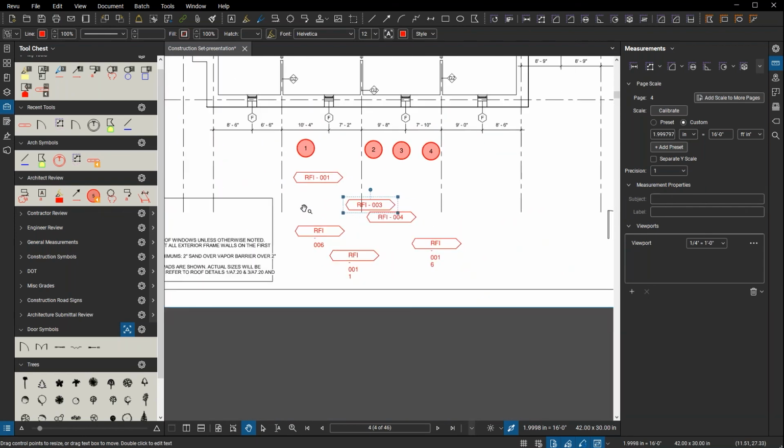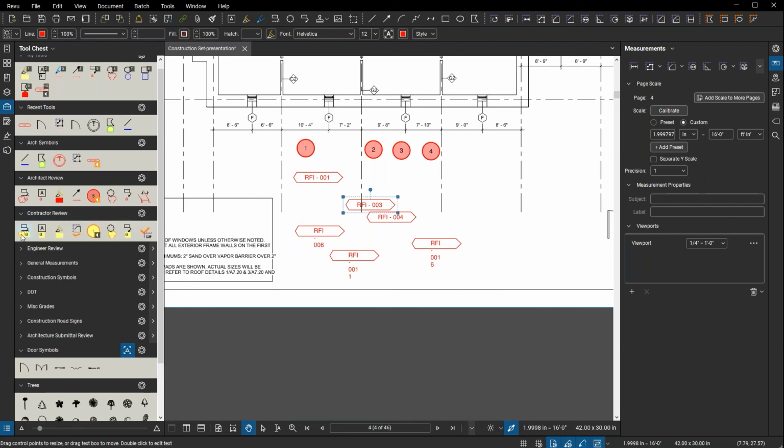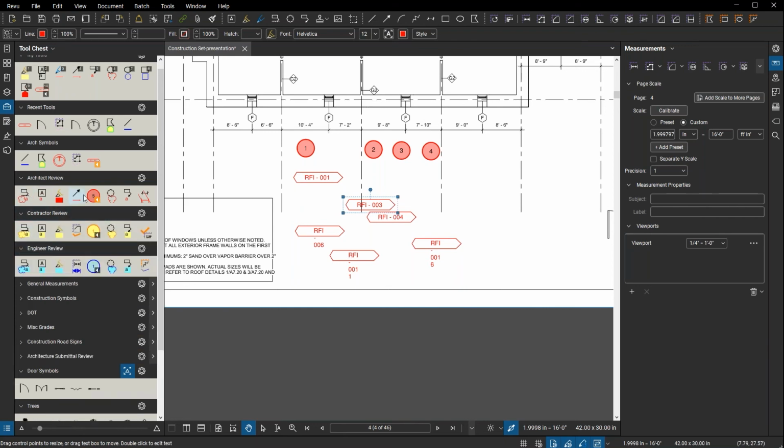Now, part of this too, it's kind of getting into the weeds, but you can have different colors for all the various tools. Again, examples might be here for just out of the box. Architect is red, contractor is all yellow, engineer is all this light blue color, the cyan. It could be per department. It could all be customized so that this team's markups are all that color. Even going even further with all the content is that you can add them also to their own layer.